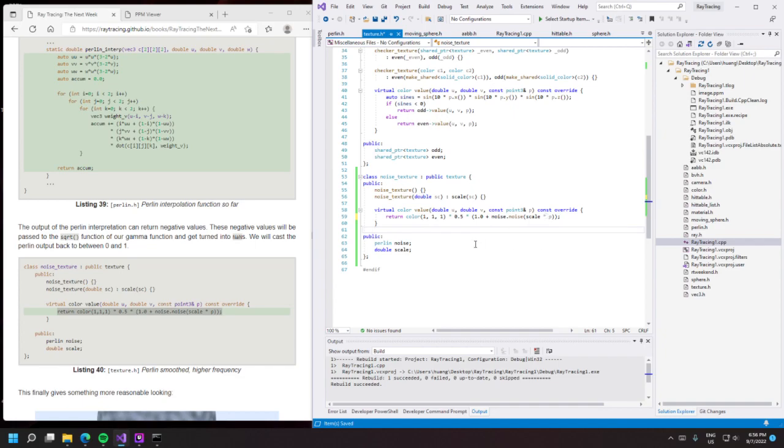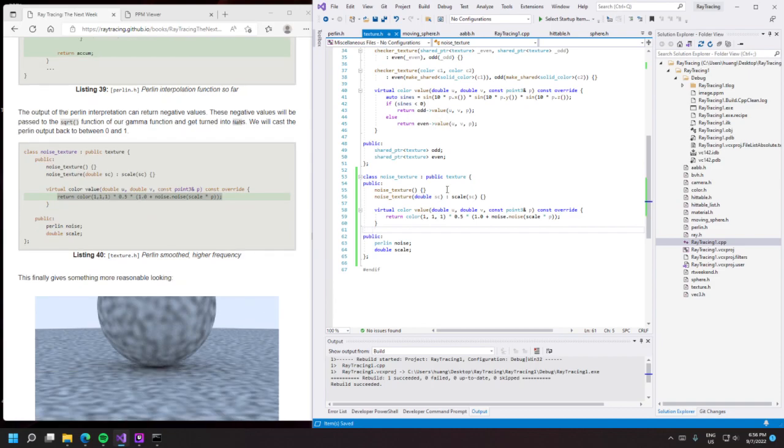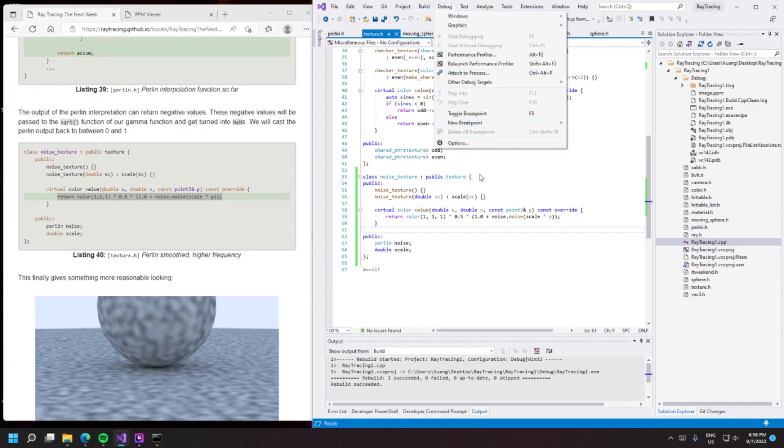Wait, how do we do this? Why is this the way to cast it back to 0 and 1? I don't know why this would cast it to 0 and 1, to be honest.